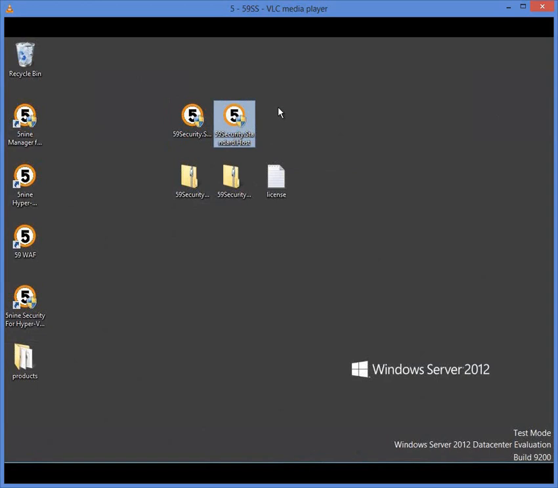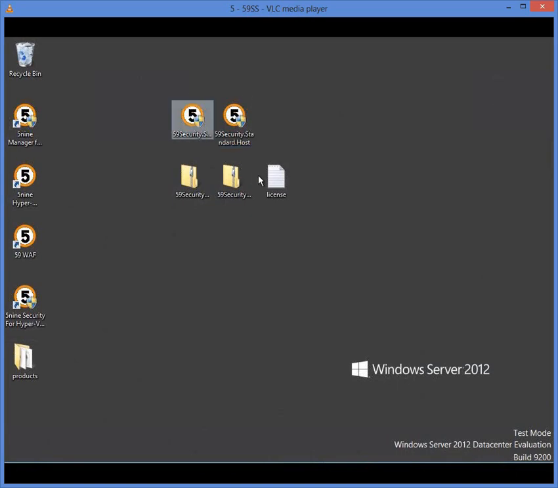The management console is something you can use to manage the Hyper-V hosts from the management machine. That can be the Hyper-V host, or it can be Windows 7 x64 and up, so our tool will work on Windows 7 too. The host service can be installed only on those Hyper-V hosts which have to be protected with Agentless antivirus, which is a part of the product. I'll speak about it a bit later.